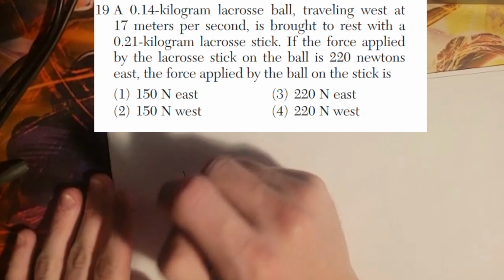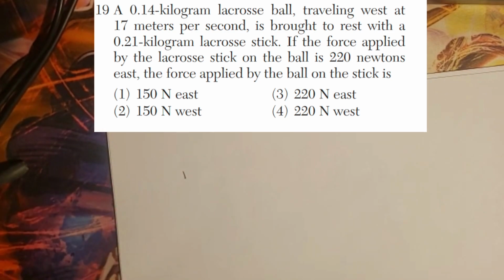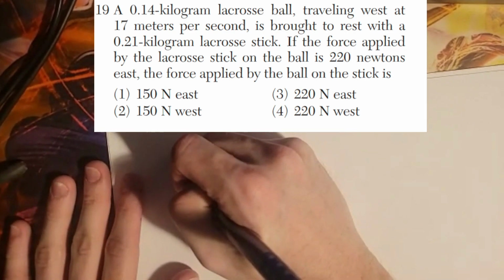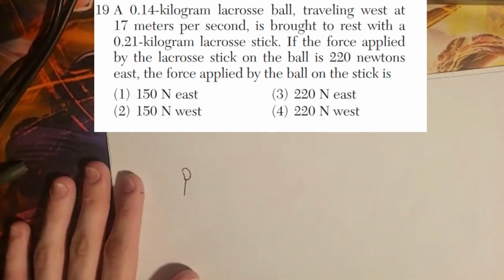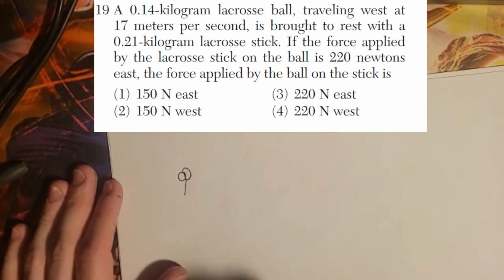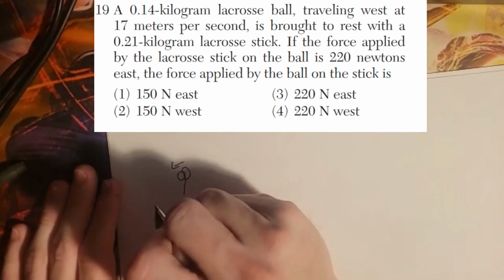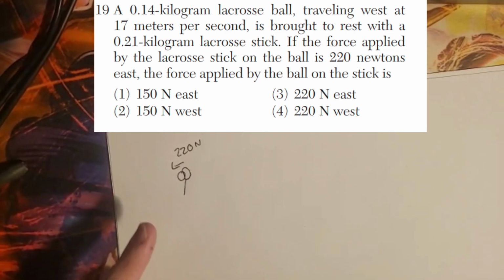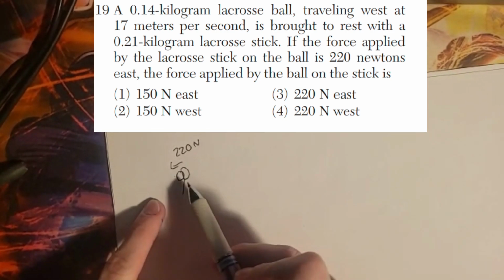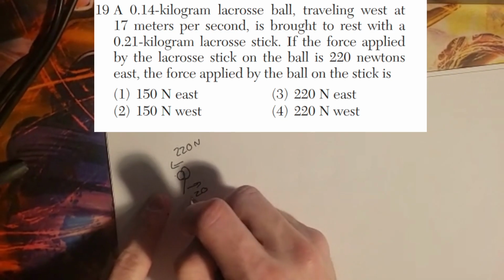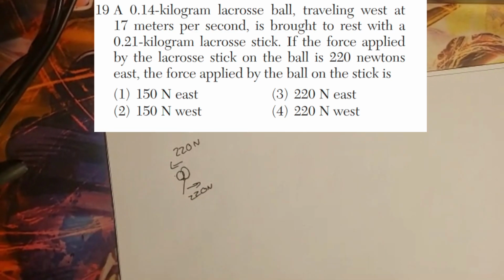So we have, I don't even know what a lacrosse stick looks like, so let me look that up real quick. Okay, so it's kind of like a net. I don't know, I never played lacrosse. So we have a lacrosse stick applying a force onto this ball. And it applies a force onto it, it says, of 220 newtons. Well, when it hits that ball is going to apply that same force right back at it. 220 newtons right back at the stick.